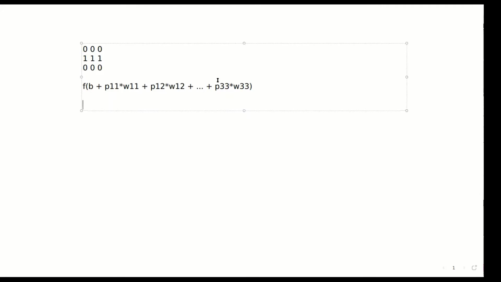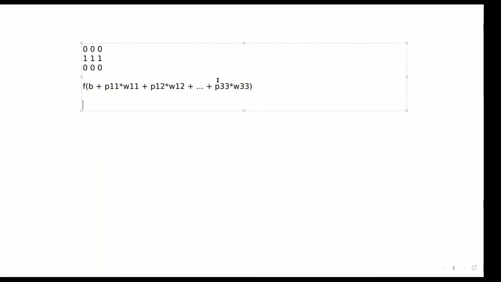Okay, let's try some random values at first. Let's say that we're going to set our weights exactly to the same values that we're trying to identify, right? So 0, 0, 0, 1, 1, 1, 0, 0, 0, right?